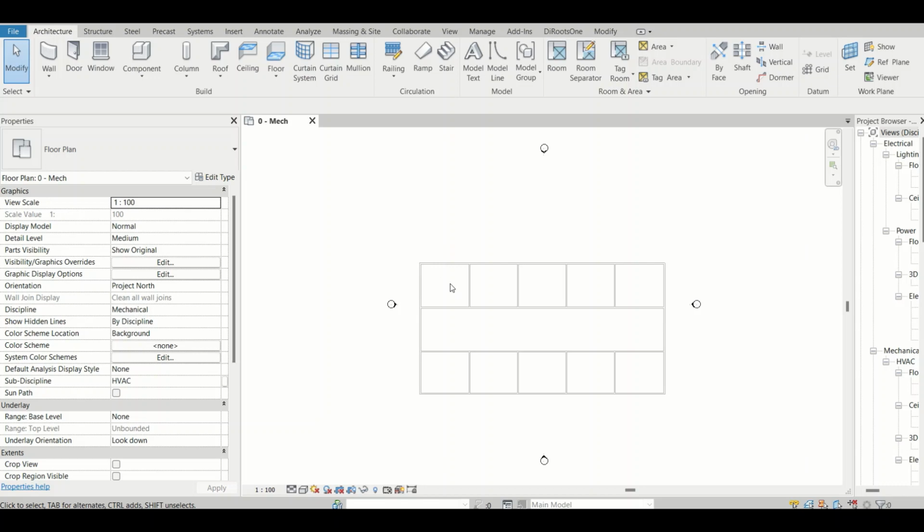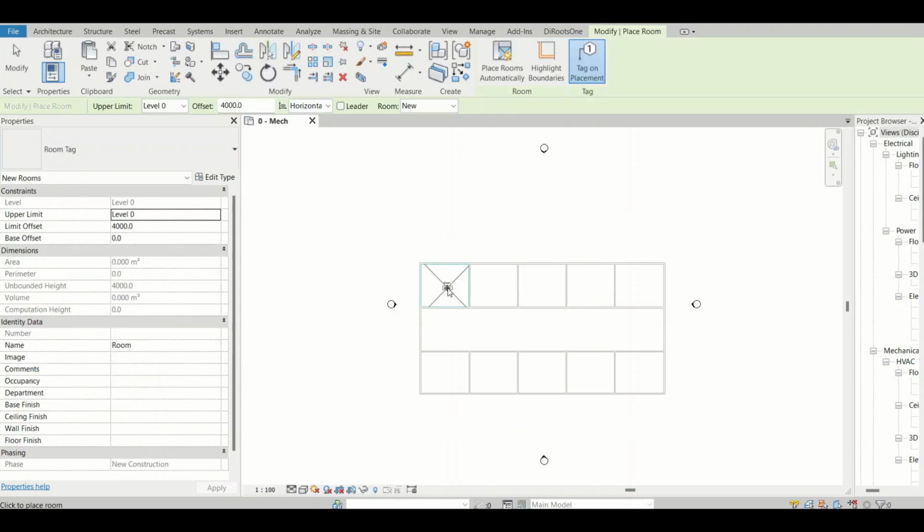So right now there are two different things. Either we can provide them as rooms or spaces. So what are the differences between these two? First of all, let's discuss that. If you are an architect, you can go, or you should go, with the rooms. Why? Because you just need a room name, number, and the dimension and volume of that particular boundary. So you can go with that. Let me go with the rooms, and then we'll create the spaces.